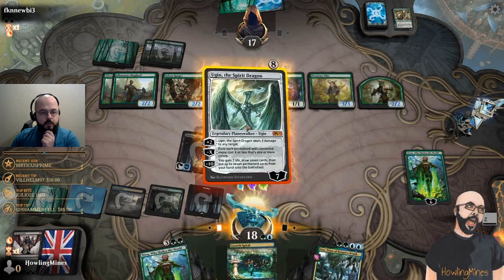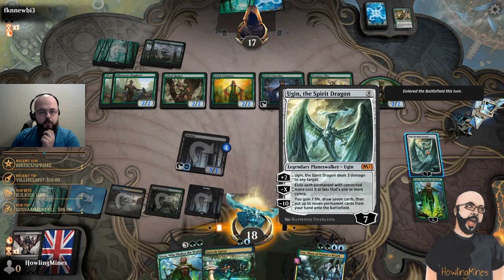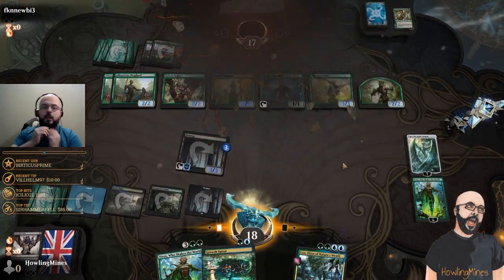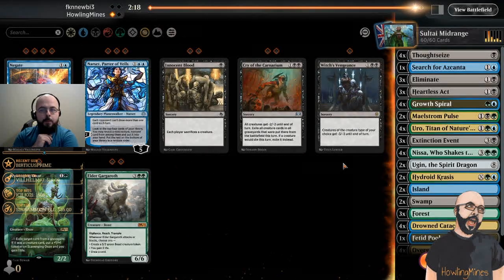Four, five, six, seven, eight. Shink. Minus 2 will do the job. Yep. Ugin the Spirit Dragon doing what it is designed to do. Cleaning up battlefields and ruining people's day.